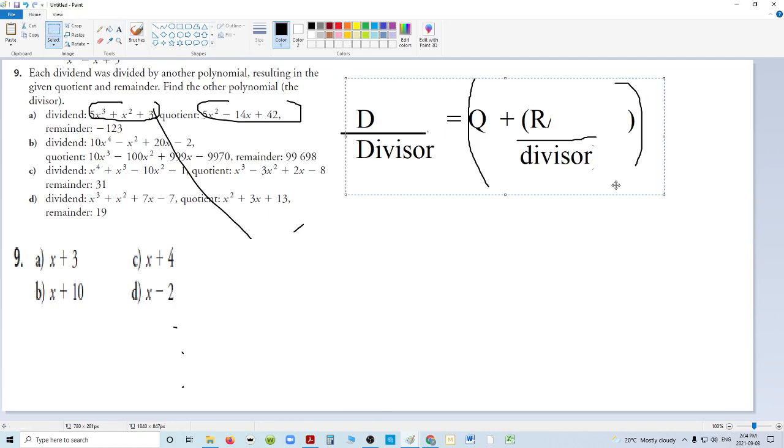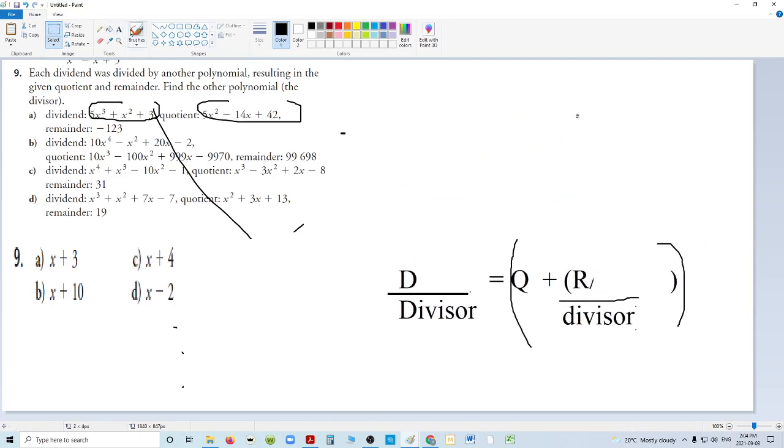So how do I get the word divisor on the left side to the top? Well, anytime you want to get a denominator to the numerator, you simply multiply it by its reciprocal. So technically that's 1 over divisor. So I multiply it by divisor over 1 on both sides. What happens here is it'll cancel. But you have to remember to do it on both sides. That's the golden rule of math and chemistry. Whatever I do on one side, I have to do on the right side.